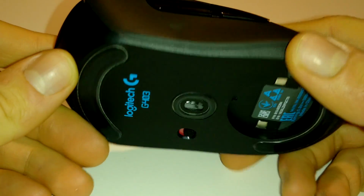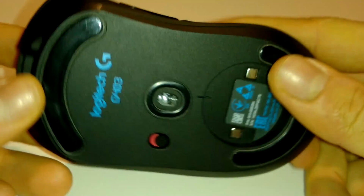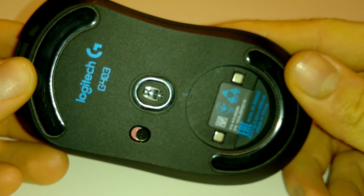Hey guys, so this is a G403, as you can see, both on the bottom of the mouse and in the title of the video, most likely.